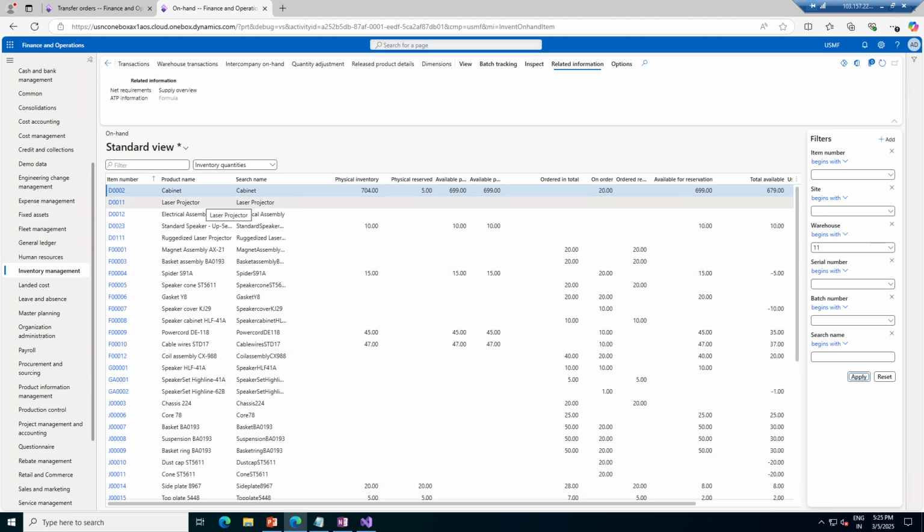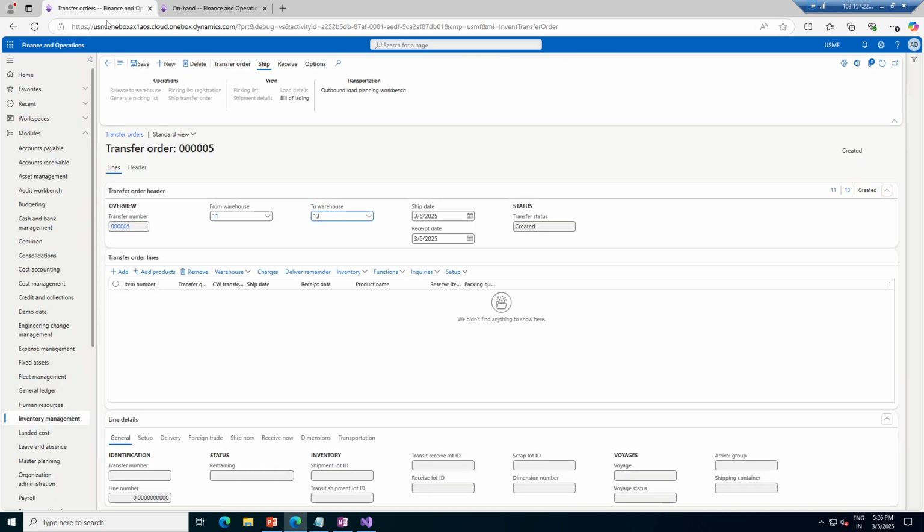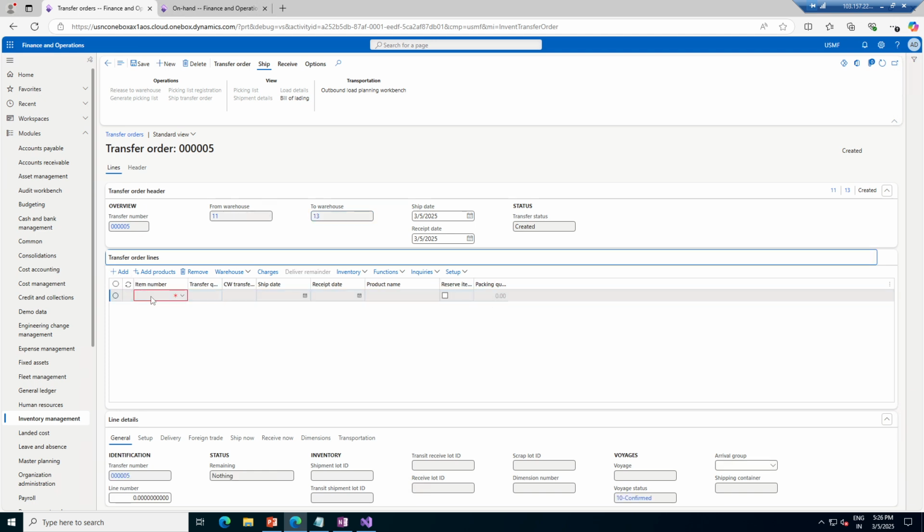Let's say I am choosing D0023, standard speaker. D0023 has inventory on hand at the 11 warehouse, so let us select this particular product.